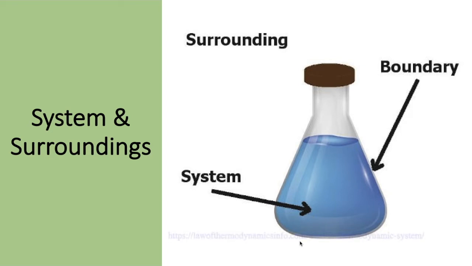Before we start to learn about exothermic and endothermic reactions, first we have to know about the terms that we will always use in this chapter: system and surrounding. System is everything that becomes our object, and surrounding is everything around the system. From this picture, you can see that around the system there is air, the stable, the Erlenmeyer, and also the cover of the Erlenmeyer.